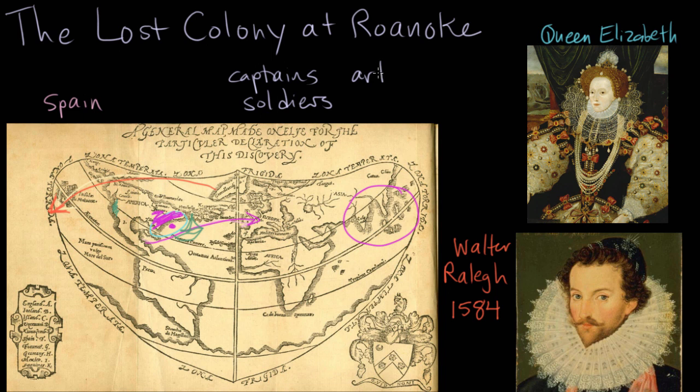He gets an artist — that's John White — he gets cartographers, and he gets what he considers his A-team to go out and explore this coast and pick up where his half-brother left off. The only problem was that Sir Walter Raleigh and Queen Elizabeth were sweethearts, and she forbid him from going on this dangerous journey — after all, his brother had also died on this journey. She loved him too much and said he couldn't go. But his friends went. This is their first journey and they go to North Carolina. They called it Virginia because they named this whole area after Queen Elizabeth — the Virgin Queen — and a lot of things in this period were named after her because all of these fellows were trying to capture her heart.